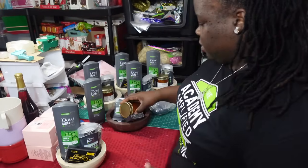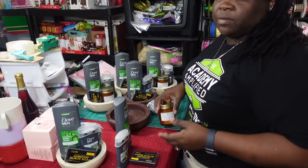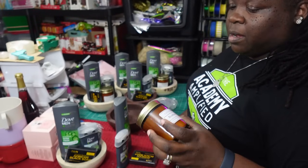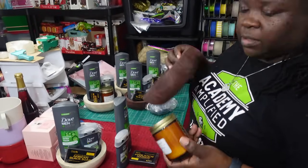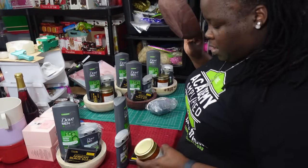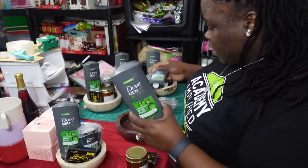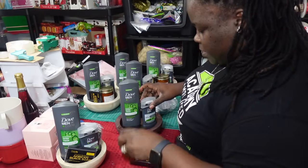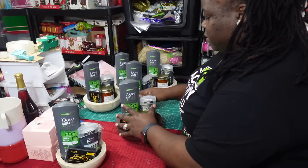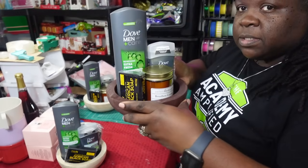The second one — I'm just going to add in one more thing, which is one of the Perfect Harvest candles I got. I'm going to use the Bourbon Country one because it has more of a masculine smell to it, and I think it flows very well with the wooden bowl. I'm using the larger wooden bowl for this one — the 60-cent one. Again using the body set from Walmart, adding the candle in the front, soap on the side, and our loofah in the back. This is this simple gift set.